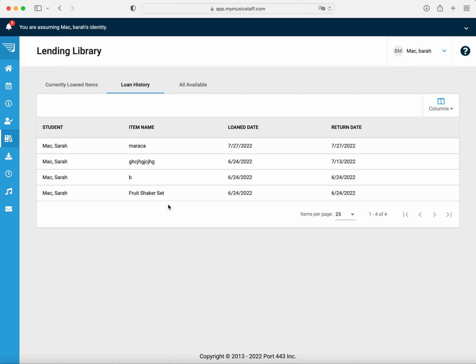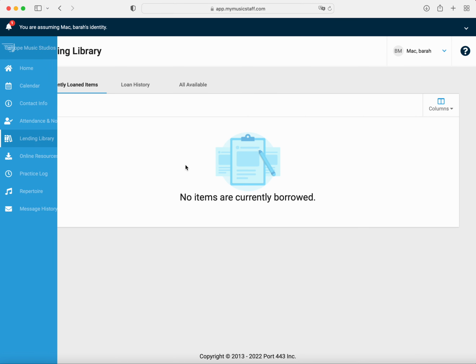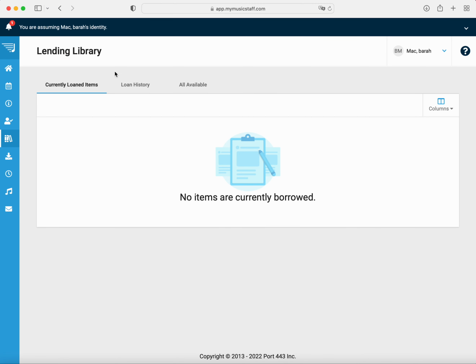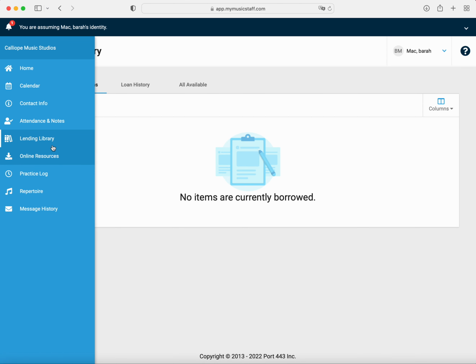So you can see here, this is kind of a sample student, but we've loaned out various things for various amounts of time. And that's something you can work out with your teacher if you need something loaned out, and they'll be able to work with you with that. They should know how to do that as well.